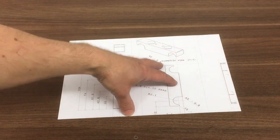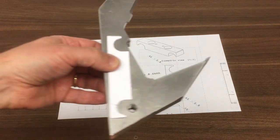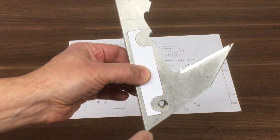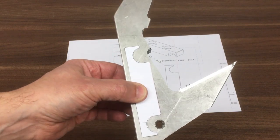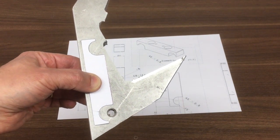So I've cut this out one-to-one because I'm getting a little bit low on the 20mm plate, just to make sure we can get this out of this material. Again, this is one-to-one size. So let's head over to the CNC and let's get started.